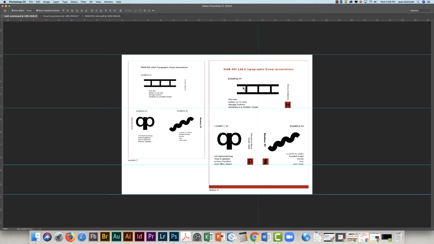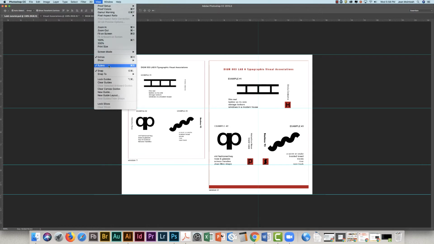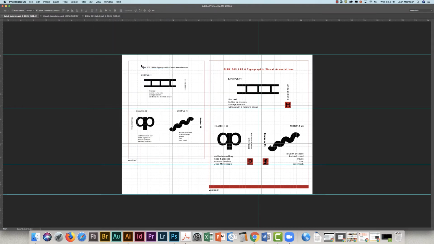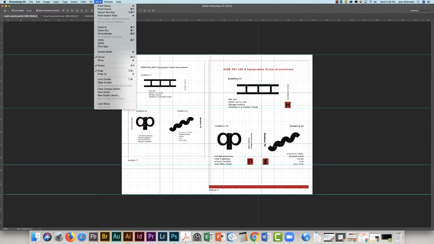Sometimes people like to use the grid under View, and under Show you can put up a grid. I find that annoying because it's not situated for my page. It's really good when you're making artwork and want to line things up. But for typography and layouts, I find it annoying because it competes with my content. So I turn that grid off.